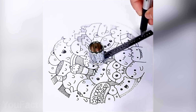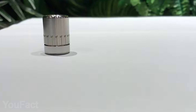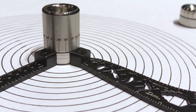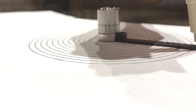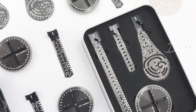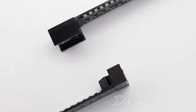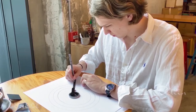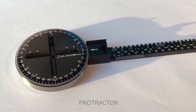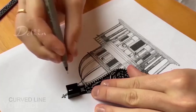This is the tool for perfectionists. Combining a regular straight ruler with an abstract one, it lets you draw all sorts of lines and shapes with the highest precision. Both rulers are easily detachable thanks to the magnetic base. It's a compass and protractor all in one — and additionally, this same set acts as a wrench, bottle opener, and pen holder. The stainless steel construction ensures great durability. Here's another innovative tool for your flawless drawings: it also features a magnetic design combining a bunch of different functions. This thing can be used to draw ellipses of various shapes and sizes — over 50 dimensions to choose from. With the special water drop wing, you'll be able to draw golden ratio circles, triangles, and spirals. It's also suitable for hexagon and pentagon drawings, doubles as a great protractor, and is easy to carry with the included leather pouch.